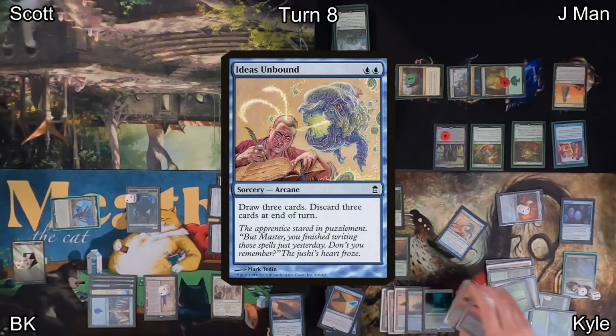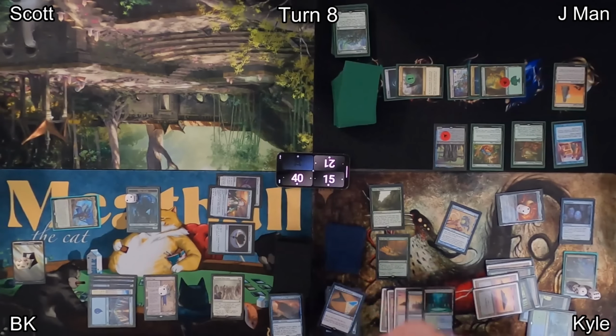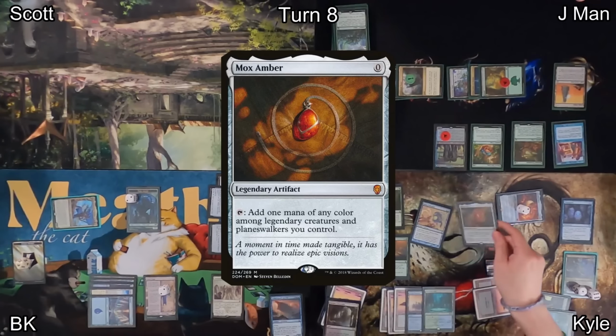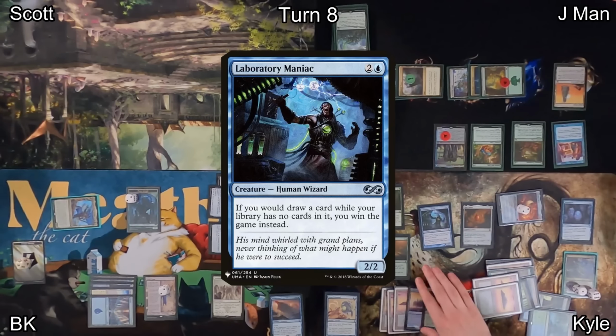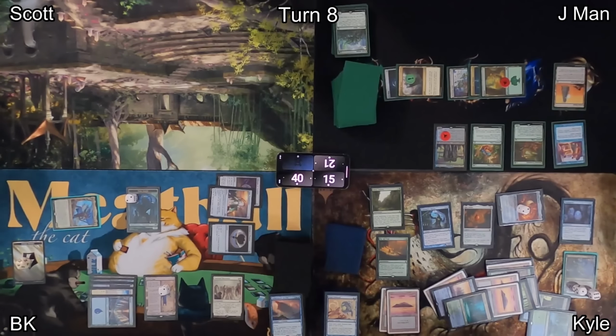Afterwards, he plays Ideas Unbound, drawing 3 cards and then discarding 3. Now, he's supposed to discard at the end of the turn, but he does so now, accidentally. In this case, it does not matter in the least bit. He pitched 3 lands before playing a Mox Amber, and afterwards we see the star of the show hit his battlefield, Laboratory Maniac. And so if he was to draw a card with no cards in his library, he wins the game instead of loses it.